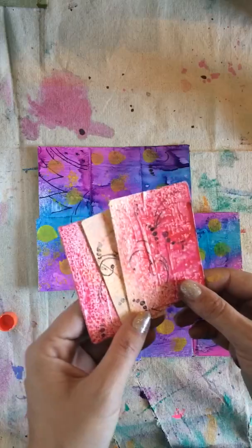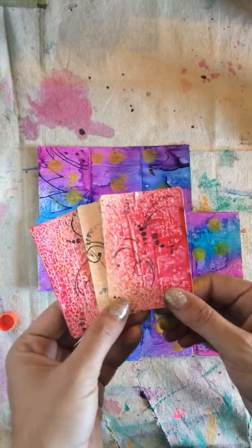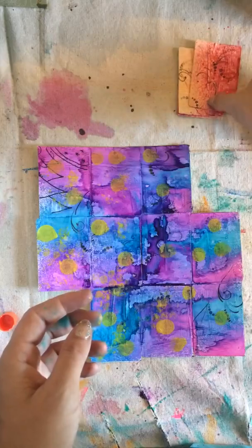And then I'm going to move on to the third step. So that was really just 2 things, ink or paint and a stamp. And I can move on, add text and details, and make a beautiful card out of just that.